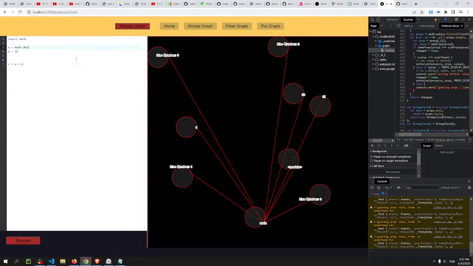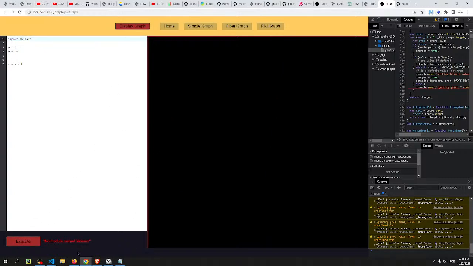Let me try to import a library that is not allowed there. Just see what I get. That's another thing. Yeah, okay. So nice. Let's do math now.